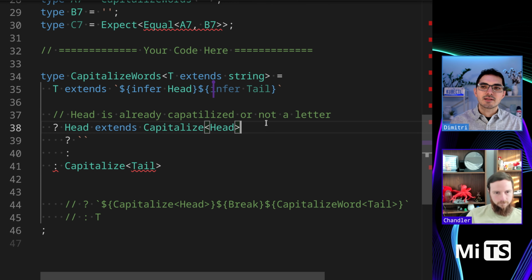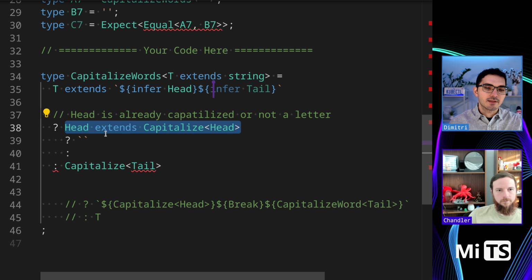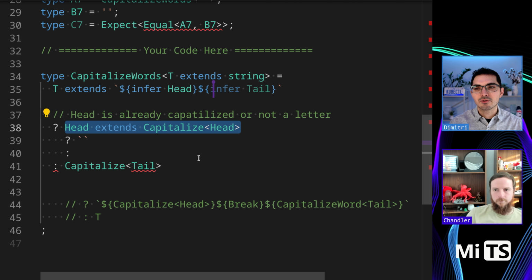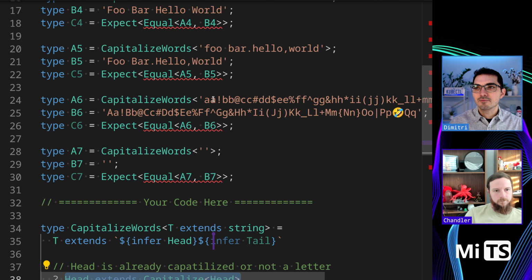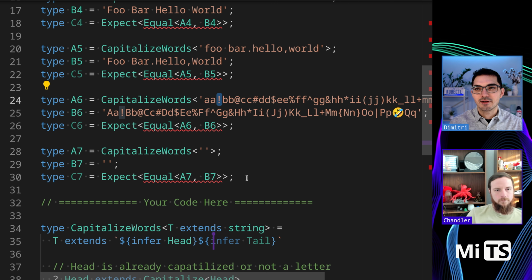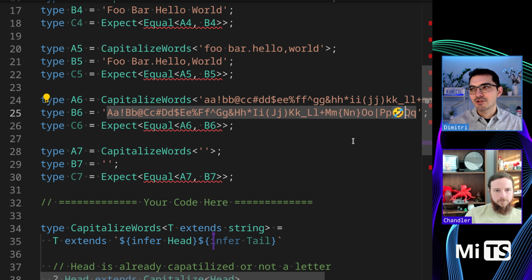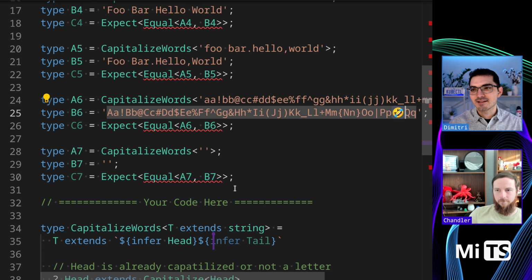The way to do that is to say, the thing that we're currently looking at is only ever one character, the head. Because of the way TypeScript works, is this character equal to its capitalized counterpart? Well, that would be the case for an exclamation point. Capitalized exclamation point is exclamation point, right? A capitalized crying face emoji is the same.